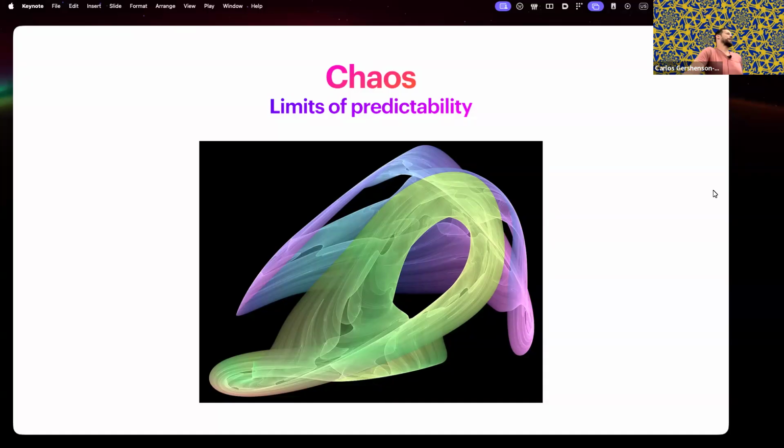It's just one more variable. So the King of Norway launched a prize. Poincaré won that prize not because he solved the problem, but because he showed why it was so difficult to solve, and it's because of what we now call deterministic chaos. In general, there's a theorem that tells us that for continuous systems, you need at least three variables to have chaos.